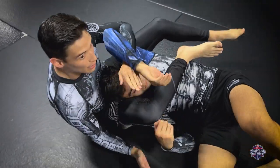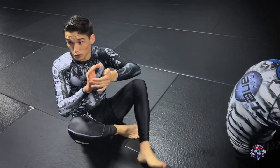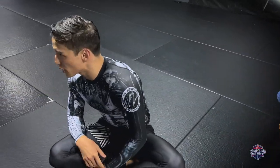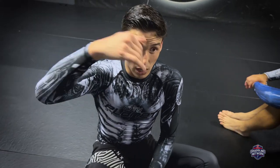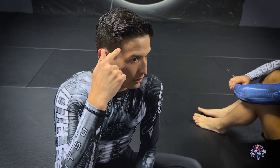So you can do the same steps if he grips up traditionally, right? Obviously it's way easier if he's grabbing around that leg. He's like giving it to you, right? So when he grabs around that leg, I'm always thinking of your triangle, all right?